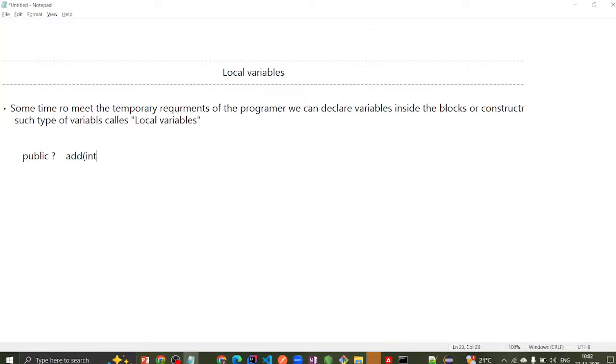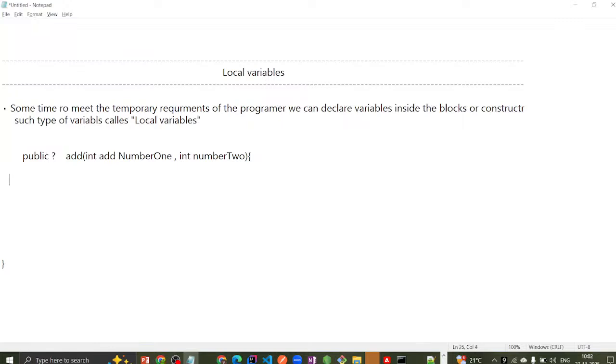Suppose let me take primitive data type integer, these are called parameters: integer number1 and one more, integer number2. Then open brace, close brace.